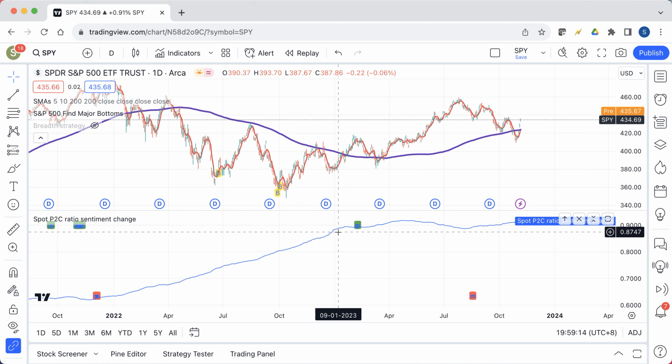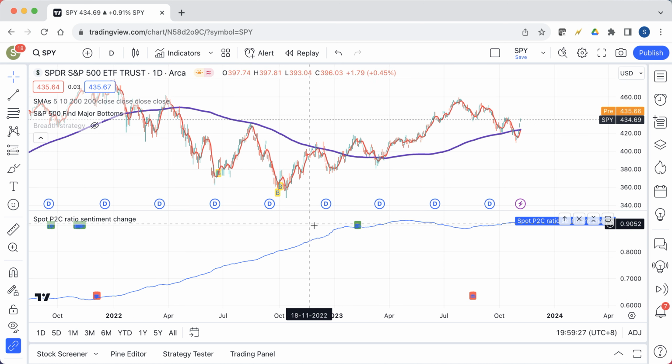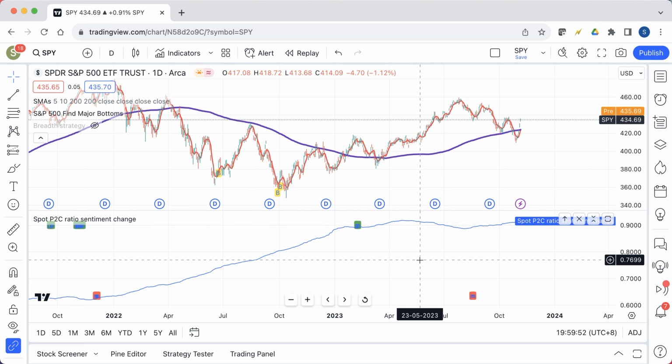So when the trend is at a relatively high value, that means there is an overwhelmingly large number of puts to the number of calls in the market, indicating that the market is getting quite bearish. And when you see this green signal, that means it's detecting a change in the trend of the longer term average put to call ratio. So that means the market likely is going to turn to the other direction.